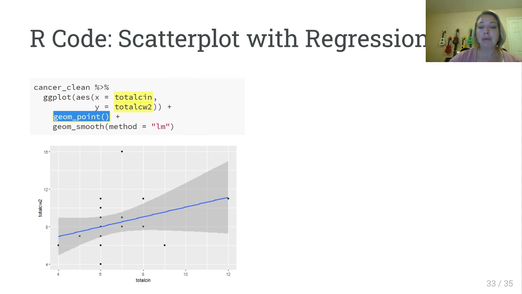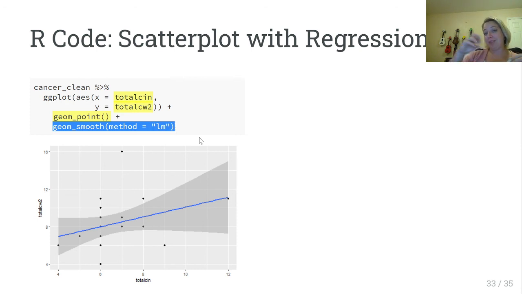Now that makes our scatter plot, but we often want to add this smoothing line. This is the line of best fit, and it has some confidence bands around it to get a picture of what the relationship is. And we're going to do more with this smoother line in the next chapter. But let's go over it. geom_smooth, we want to say method equals lm. lm means linear model. So this will get the line of best fit.